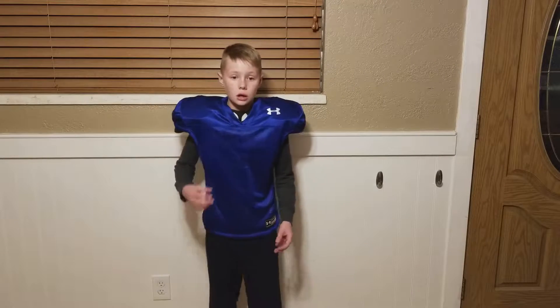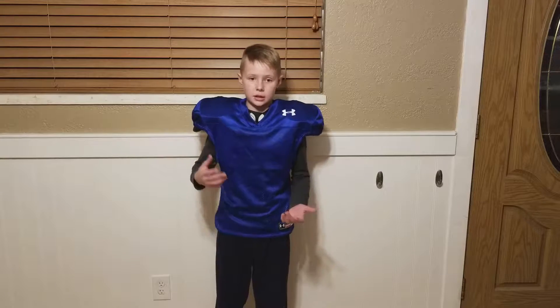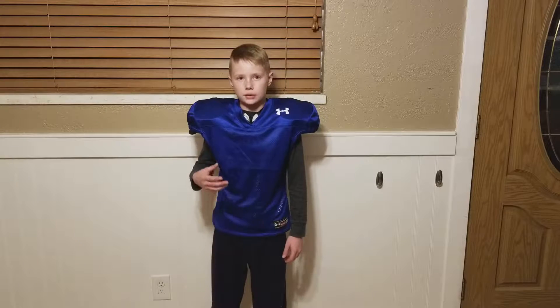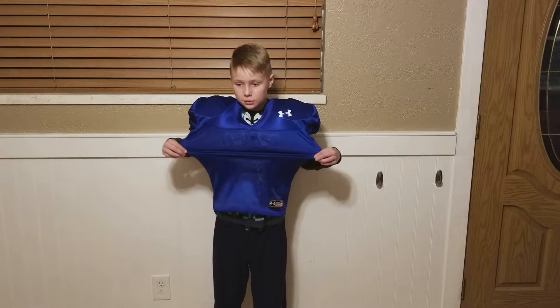You can use it however you want. First of all, it's really stretchy, so it's really easy to get on the jersey. You want a jersey that is good fitting because the pads are made to work with the jersey to keep it tight so the pads aren't flying around. This is nice because it's really stretchy but nice and secure up here, so it keeps the pads on nice and tight.